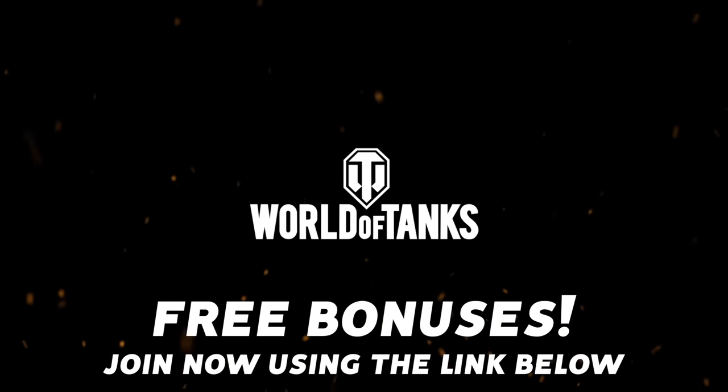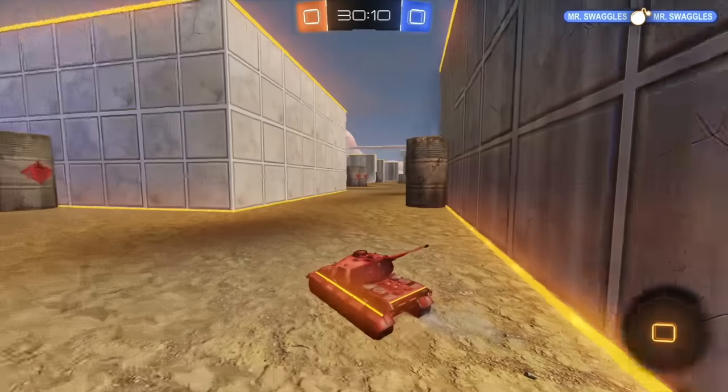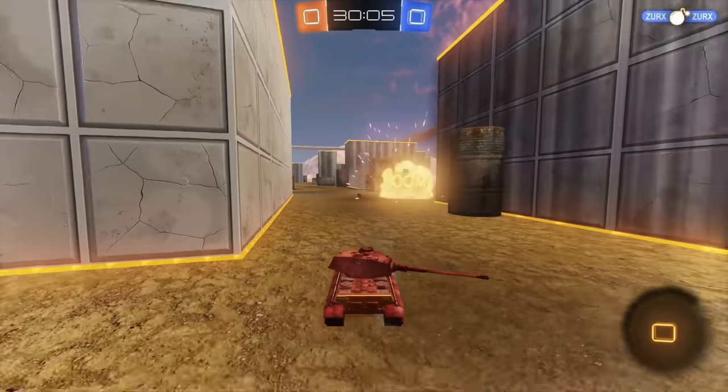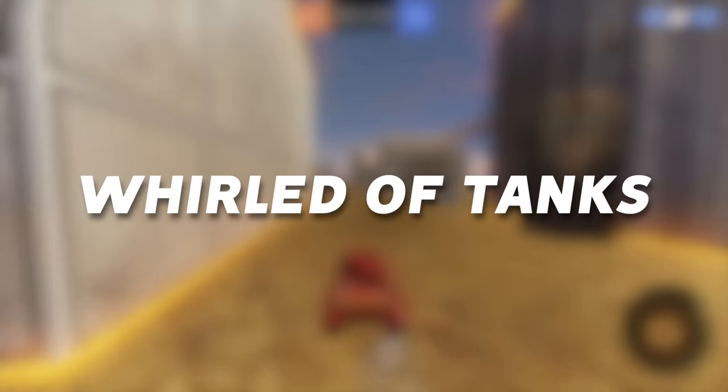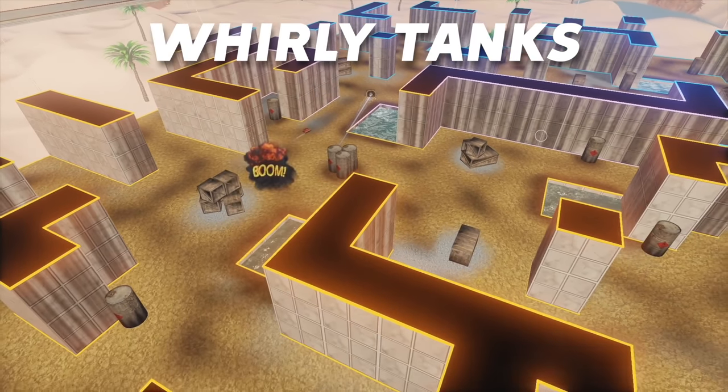Now let's get right into the games. Hope you guys enjoy. Alright, here we are, a fully working Rocket League tank battle map. But in this version, the tops of your tanks actually constantly spin, so you have to time your shots. This is why I'm calling it World of Tanks. Ha! Get it? Okay, I'm actually going to call it Whirly Tanks, but there's a reason why the tops spin.